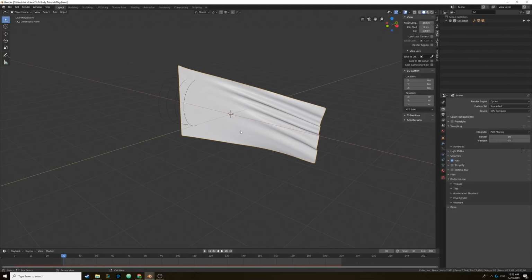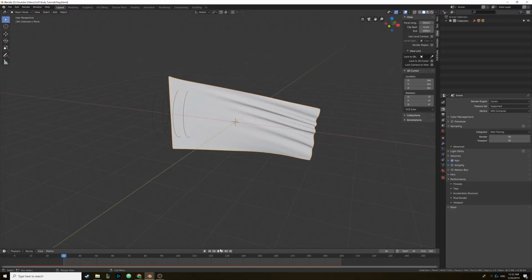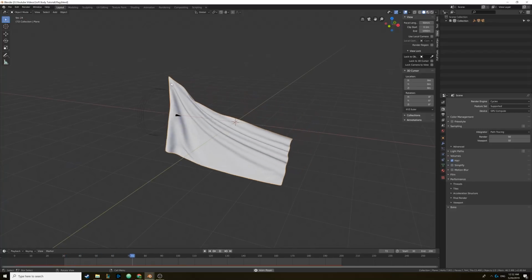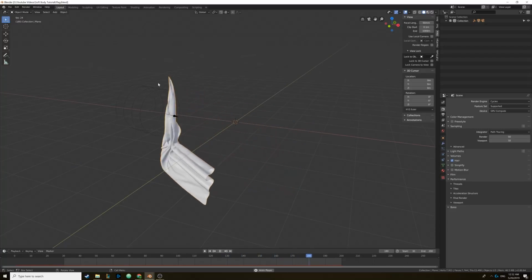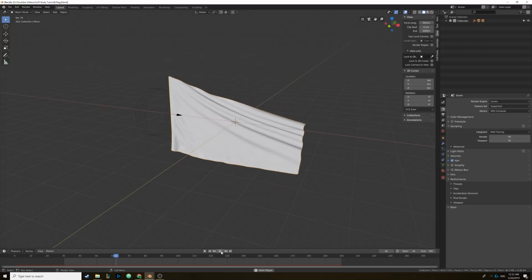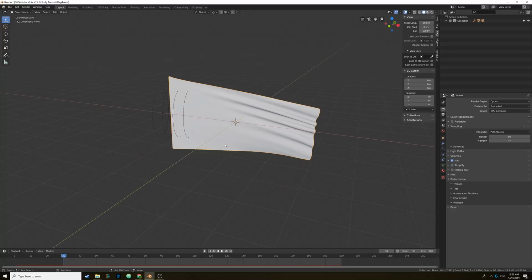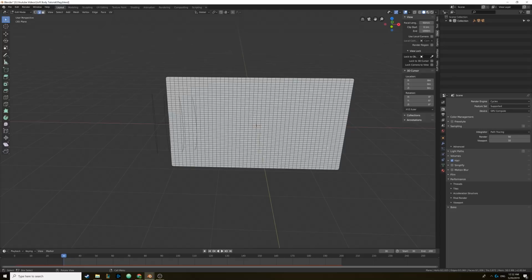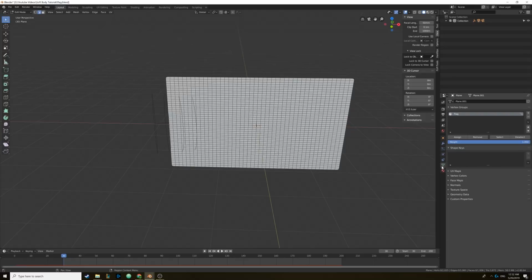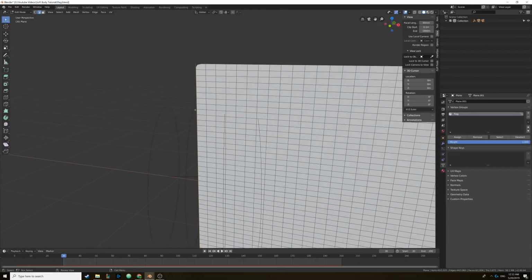So here's my Blender file for the flag. Now you'll notice that when the animation runs, this side over here stays still, like it's attached to an invisible pole, but that is actually the vertices that we have selected for our goal. If I go back to the beginning of the animation, I'm going to tab into edit mode, and it'll make it nice and flat. I'm going to go over to the Object Data tab, and you see I have a vertex group called flag. With it selected, if I hit select, it'll select all the vertices in this vertex group, and you'll notice it's the ones on the left here.